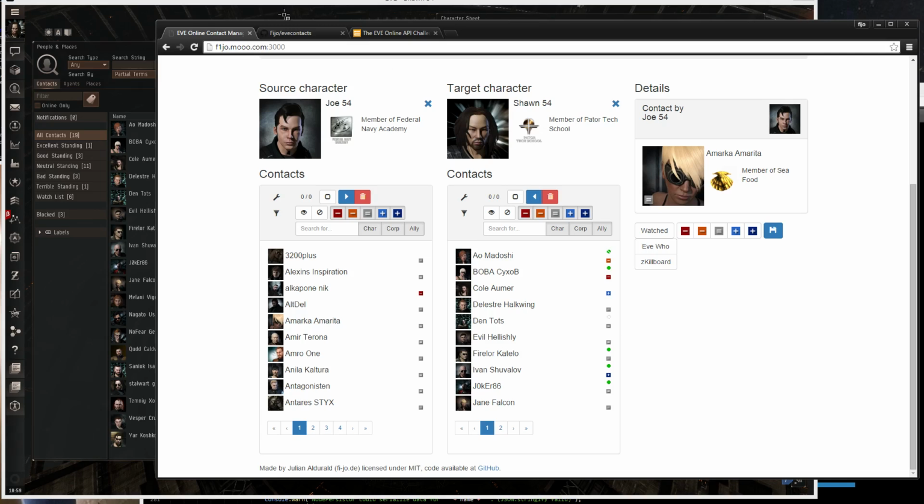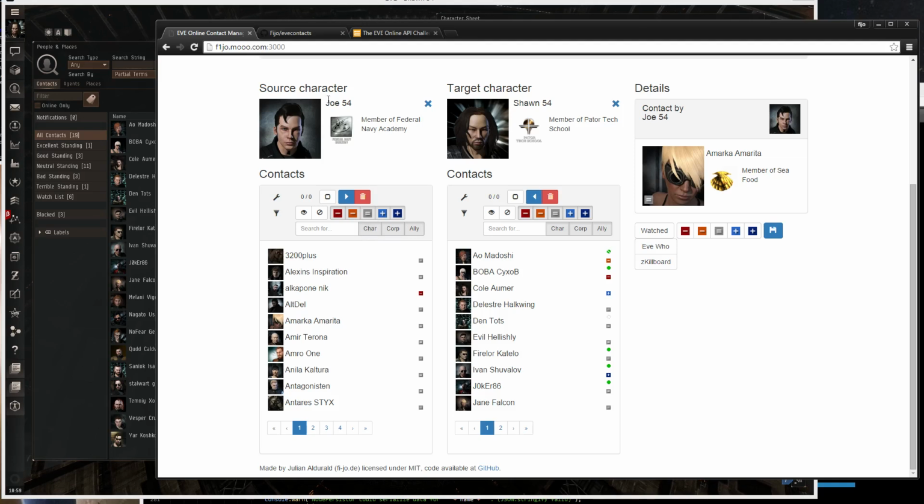So what you'll end up with is people that you want to keep track of being marked on one character and not on another.